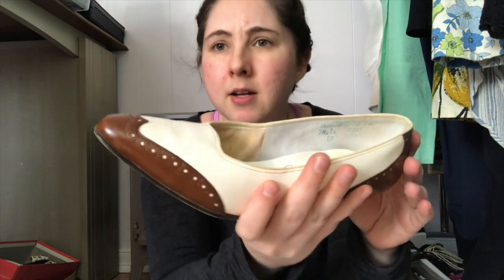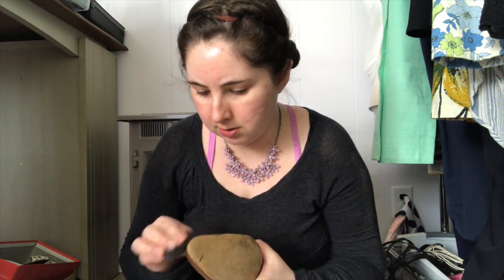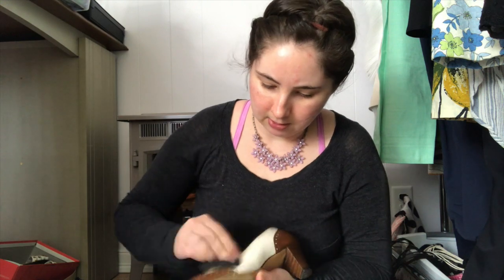Alright, so you can see how it's shinier now. Then I would take that Dr. Martens. I'm just going to give the whole shoe a gentle application of the Dr. Martens.